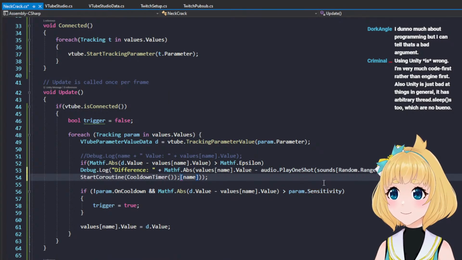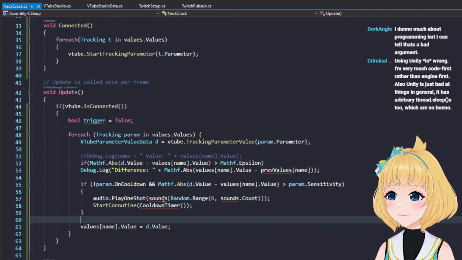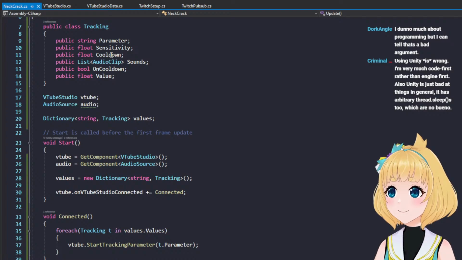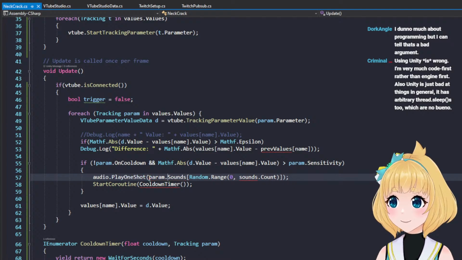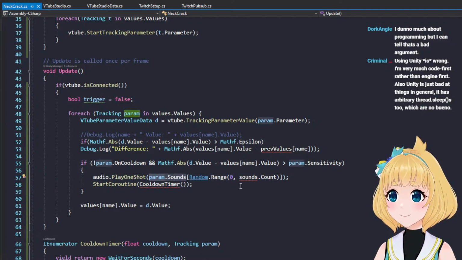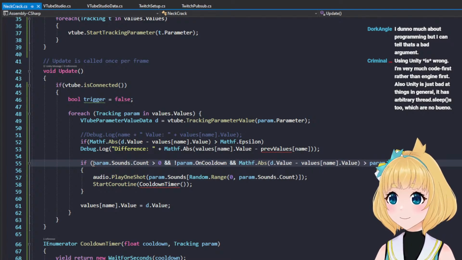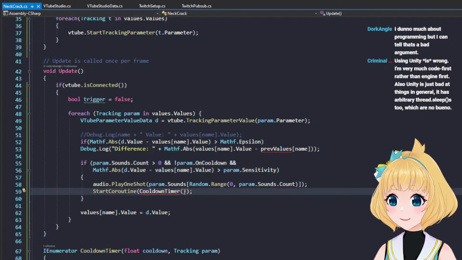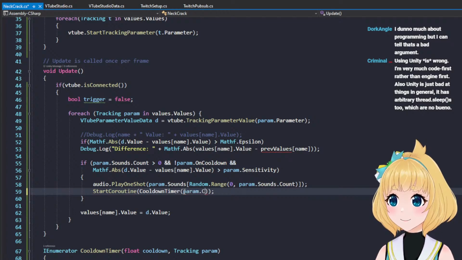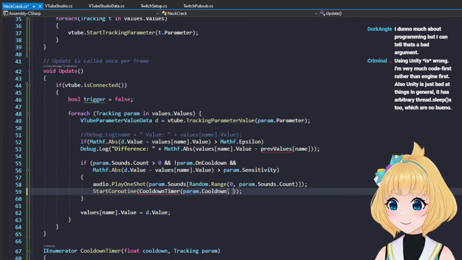Okay. Let's see here. Param dot sounds. Also, param dot sounds needs to have more than, you know, nothing. And let me start the cooldown timer with cooldown, and it also needs, you know, the actual parameter.